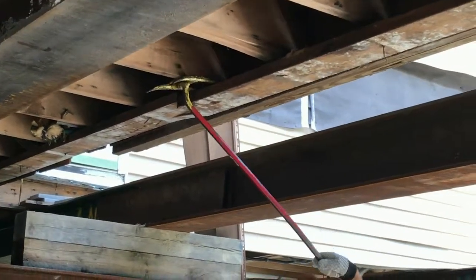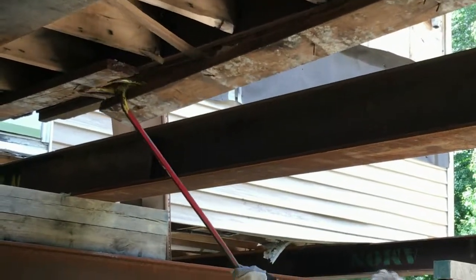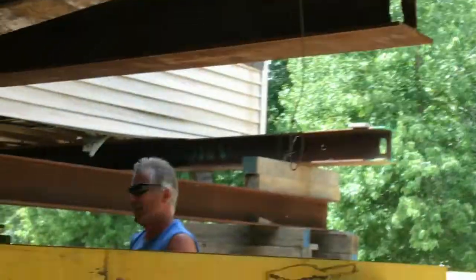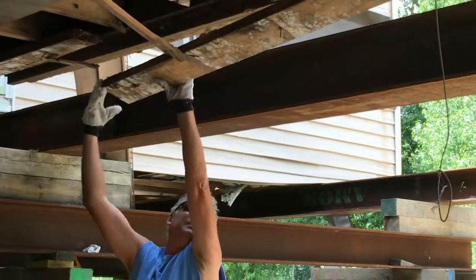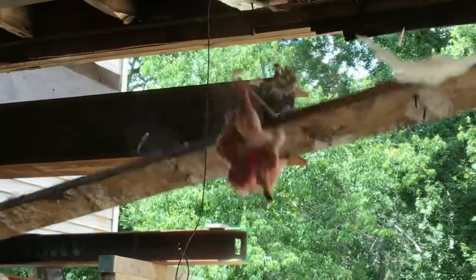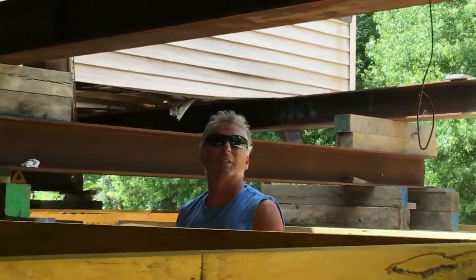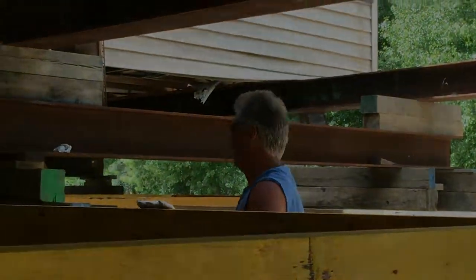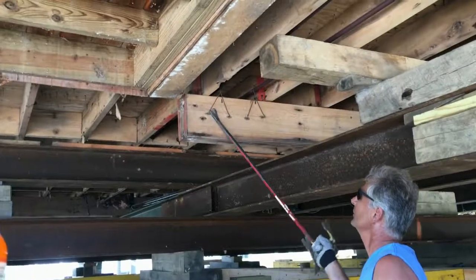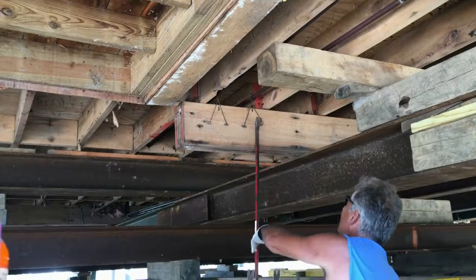Step out of the way. Okay, set the bar down and grab that. It's a safer matter. The sill plate out of the way, just a couple of minutes of time or less. All right, we got another header we're going to take out. Get these pipes.